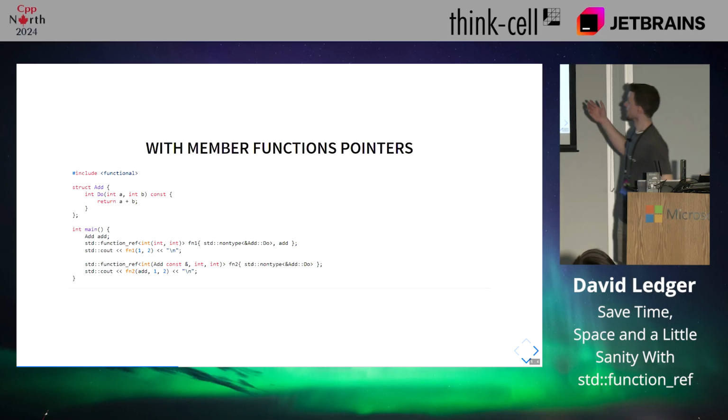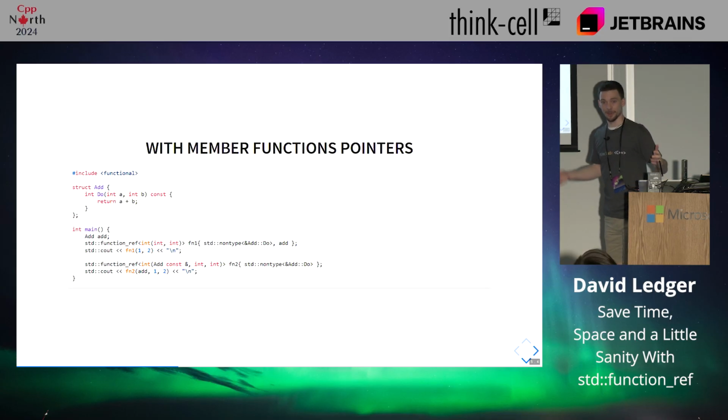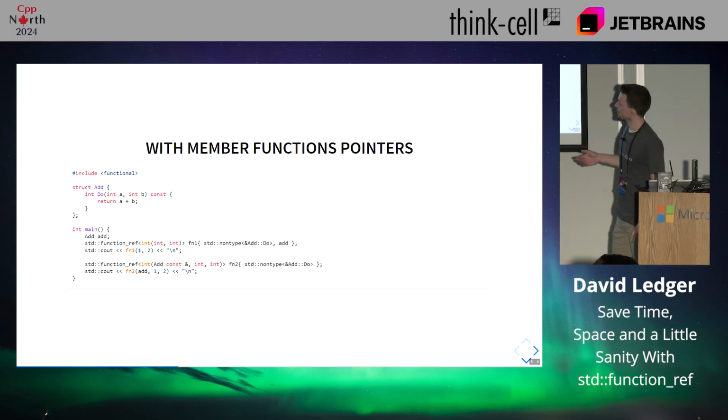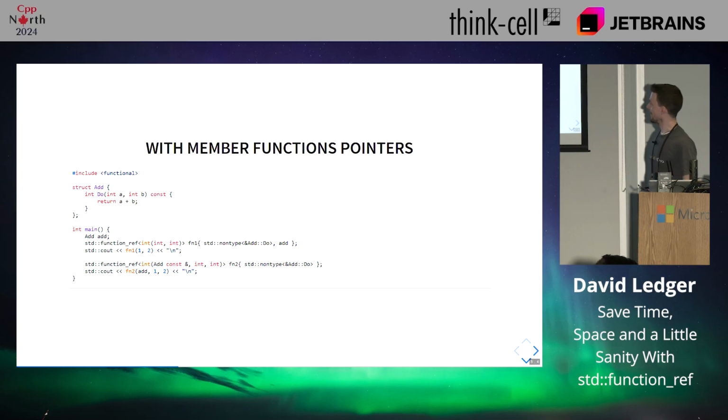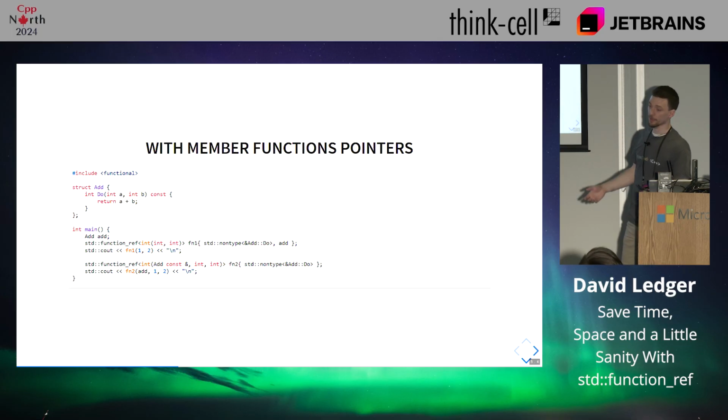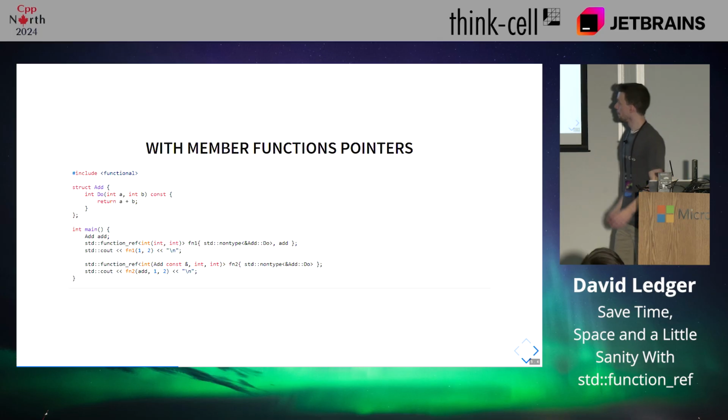We can also use that with those member function pointers, and this is where it gets a little bit weird. This is where it gets away from what we're probably used to. We have to pass in the member function pointer using that non-type template parameter. It's the first argument, and it doesn't have to be a member function pointer. It could, in fact, be, which I'll show later, something else. We can either bind the object along with the non-type template parameter member function pointer, or we can decide to omit that. But note here, the signature of that second function requires the object as the first argument.